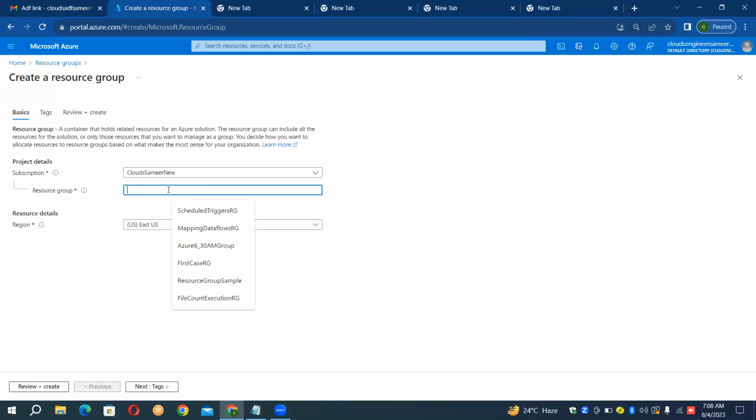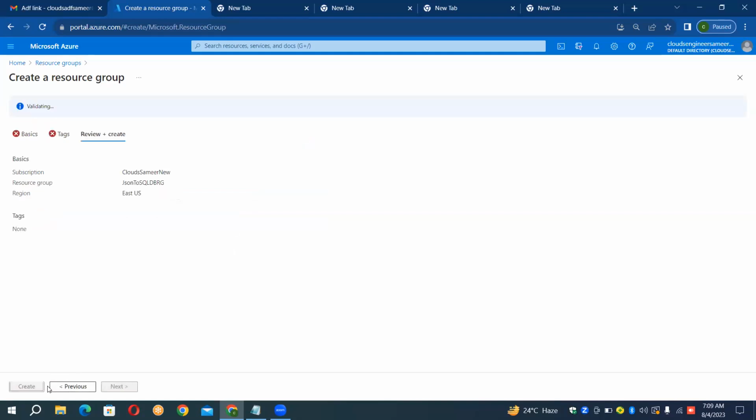I'm using JSON to SQL DB RG. That is the name I'm using. Use it here. Review and create.